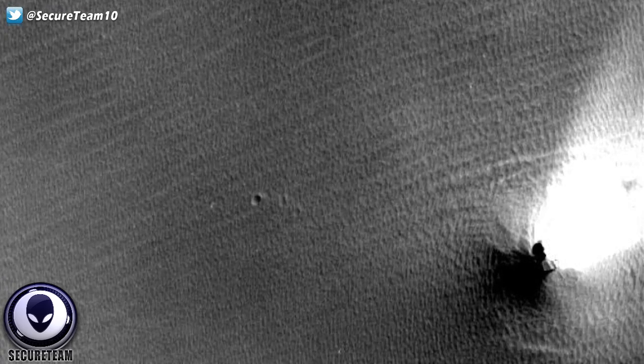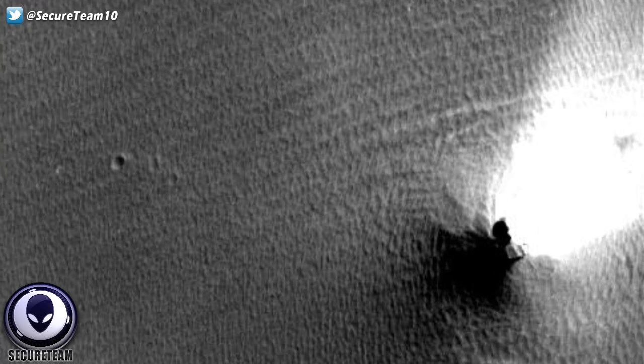Here we have a very mysterious image that was found recently of what looks like an object that is self-illuminating itself, or illuminating the surface, almost as if it's shining a light onto the Martian surface. Let's go ahead and zoom in here. And again, like many of these images, we have a barren, empty Martian desert, nothing around, and then we'll have another one of these artificial-looking objects sticking out like a sore thumb that definitely do not look to belong.